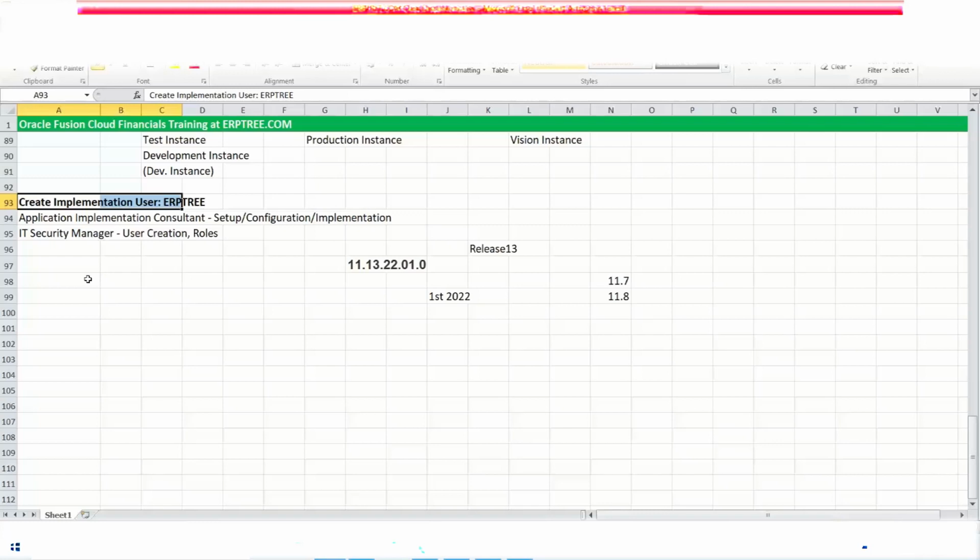When you create employee users, we can provide the complete information: which department and which branch the user is working for. We provide the complete information as part of employee user creation. What we are creating now is for implementation purposes, which is why you don't have enough information here. This is just for implementation. For business users, meaning employee users, you can provide the complete details. You cannot create that now. After completing minimum setups, you will be able to create it. We'll see that also.